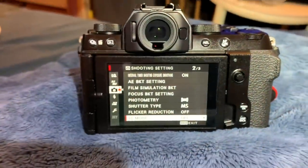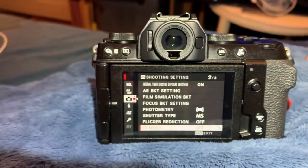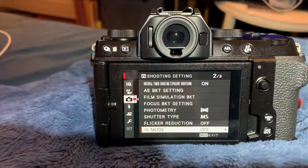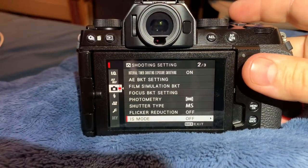This is not the final review of the new Fujifilm XS10, but I'd like to go over some of the things that every single YouTuber missed about this camera. Nobody mentioned this, and I've mentioned it to Fujifilm specifically. I get a lot of emails on this — on IS mode.